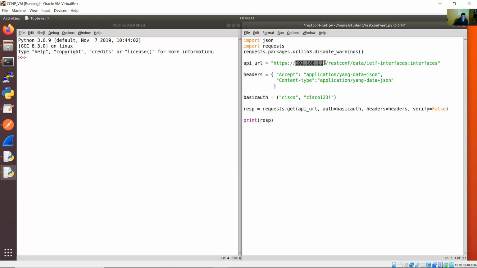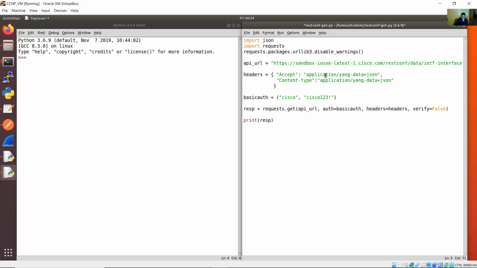You know it's not an IP address, it's a name: sandbox-iosxe-latest-1.cisco.com.